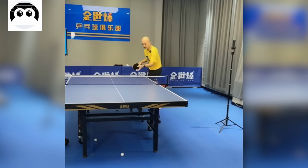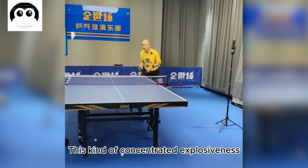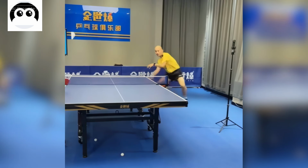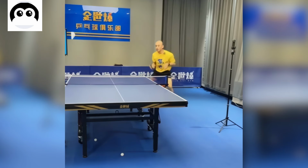Add more friction. Still too much impact. It's about combining impact and friction. Add a bit more friction. Nice shot. Yes, that's the feeling. This kind of concentrated explosiveness also gives more stability. Exactly. Don't hit the ball too close to the tip of the racket. Aim for the middle.